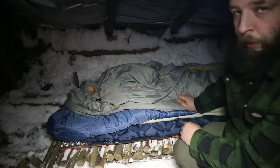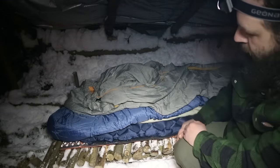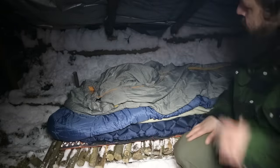Saying that, I've not even put on my down jacket or anything yet. But yeah, that's my setup on my raised bed here. May have to rejig it. Just made a little hanger to put my gloves on. They're frozen stiff, so I just put them quite near the fire, not too close, just to thaw them out, dry them out a bit, because I'm going to need them tonight, I'm sure.